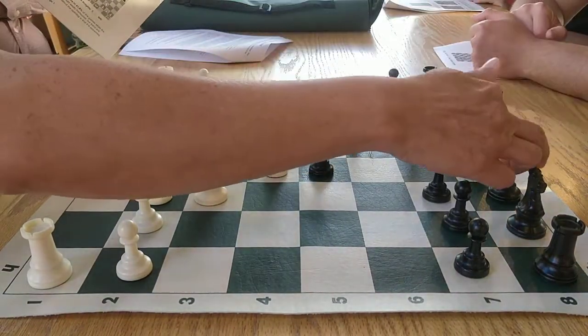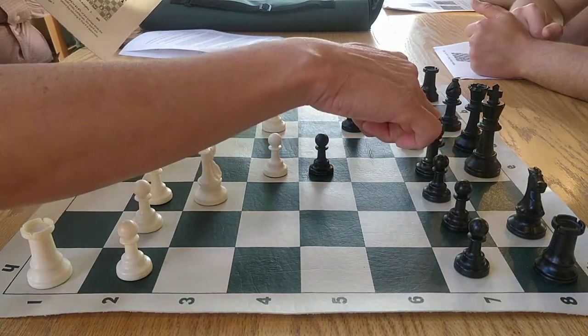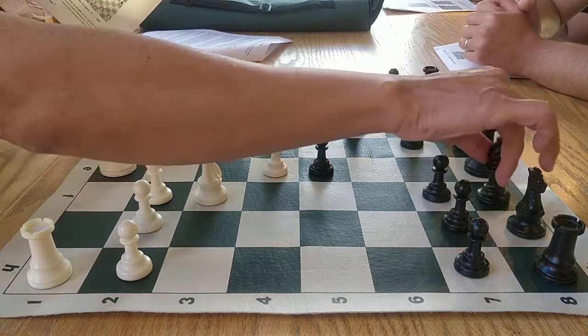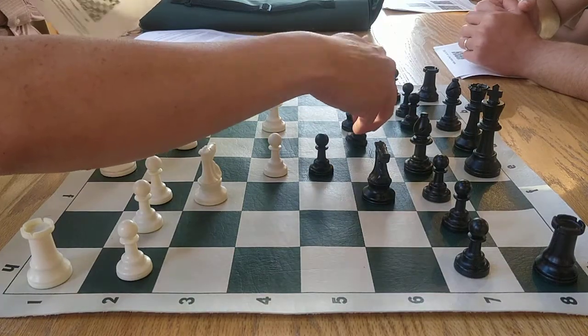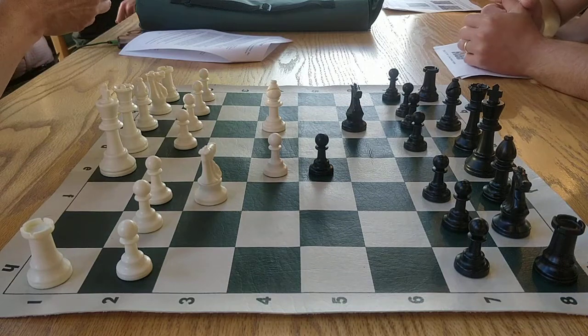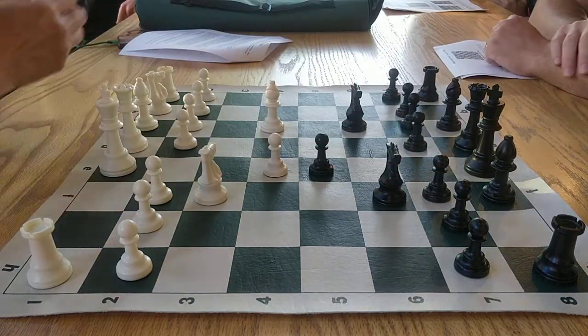It's just rare moves that you can look at, but I don't think anybody plays them. Bishop e7 has like 8 or 9% of master games or something. So this is playable, but I think it just transposes back into this sort of line, which we'll look at later on. But anyway, so this is the two knights.